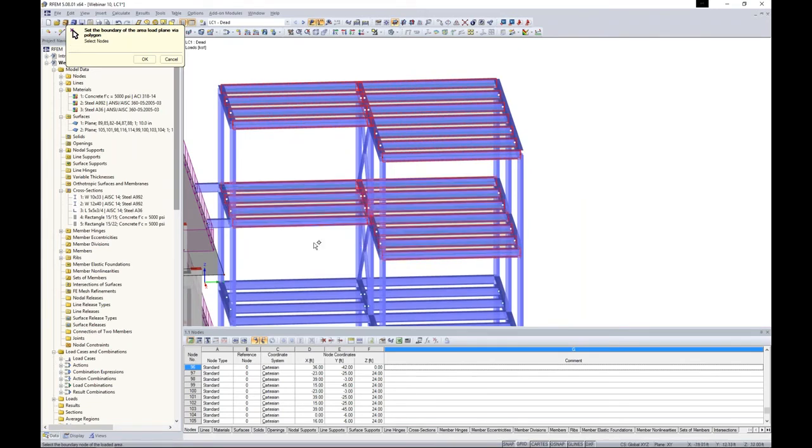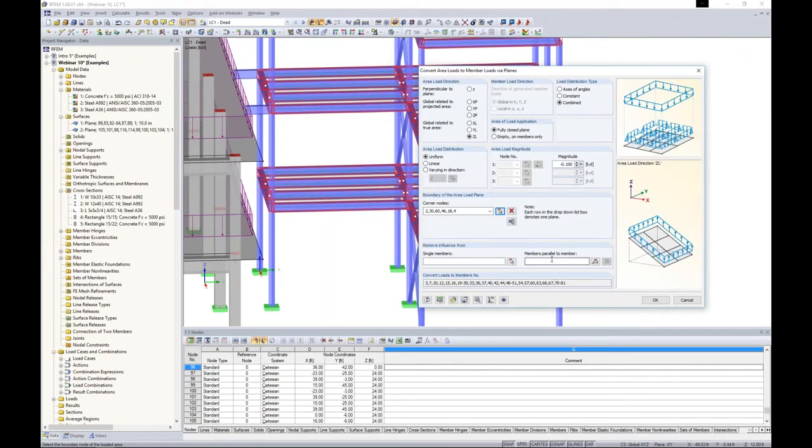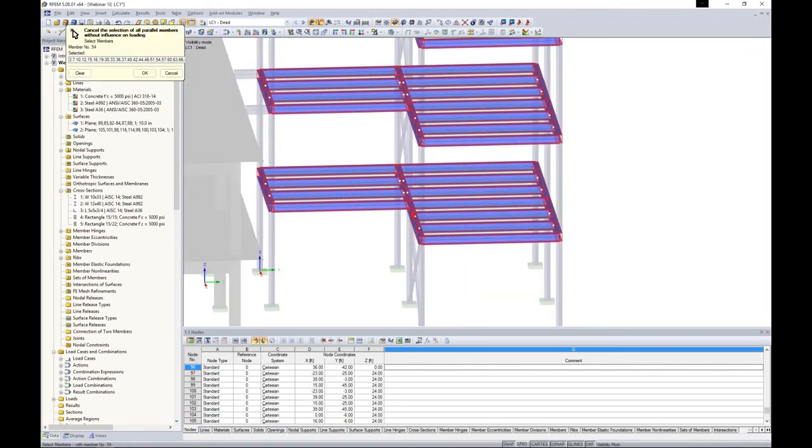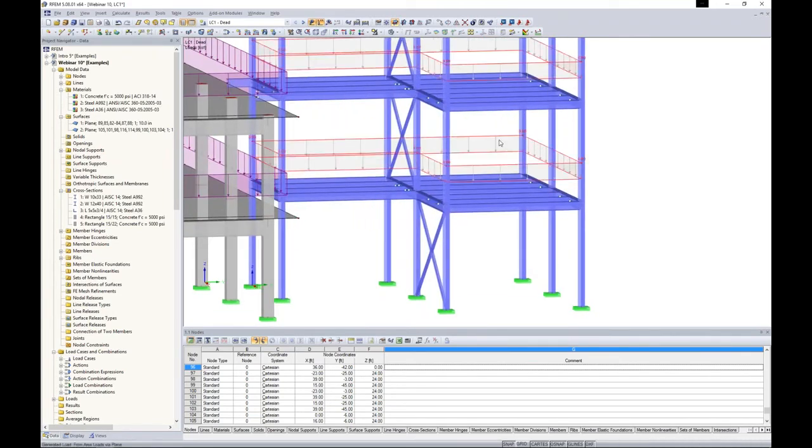And number two is that I'm applying it to different levels here and closing off each plane individually. So I can apply this to not only my first level, but also the second and third at the same time. So all the red members are highlighted, which this area load will be applied to. But now I can exclude members parallel to a certain member. So I can graphically choose, let's say, for example, this member here. I click OK. The program will automatically create this area load, which we can see by this faint gray line here.